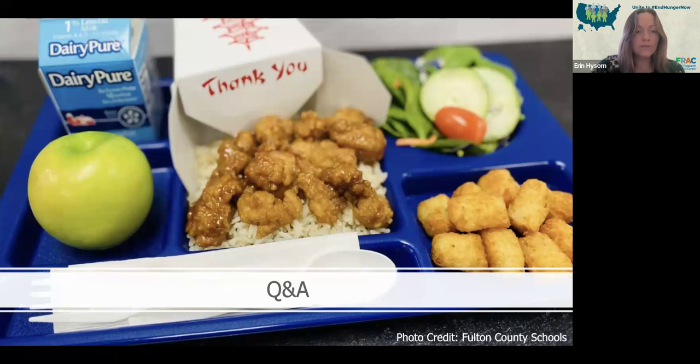Would income verification be required for direct certification students? No, income verification is not required for children who are directly certified because their income has already been verified through the other program. So when the child applies for SNAP, there is an income verification piece that goes to get that SNAP application. Then schools and state agencies are leveraging data, matching that data, and that's how they're determining this child participates in SNAP, meaning his income's already been verified. He's automatically eligible for free school meals.